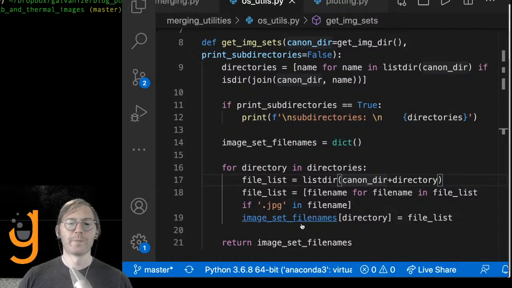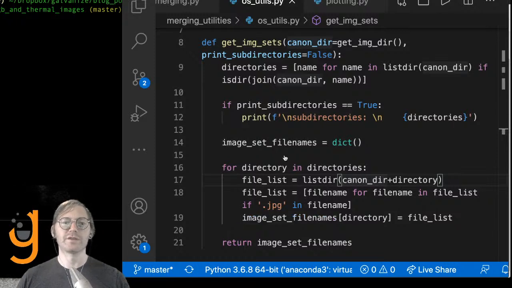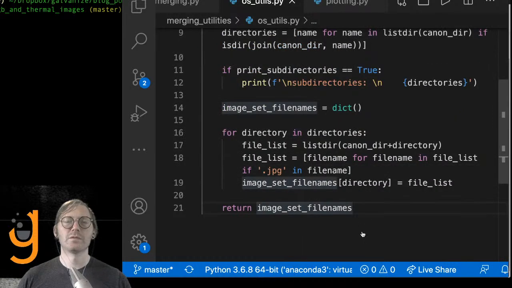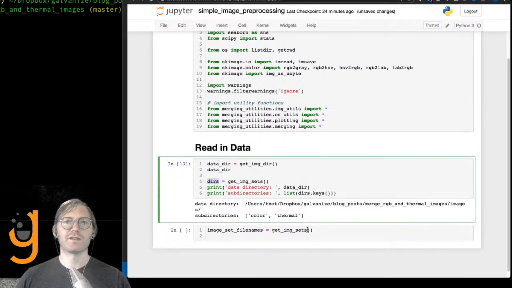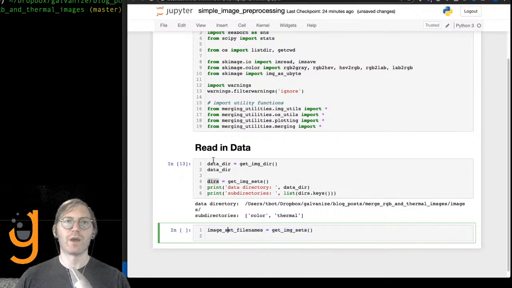So the first thing I'm going to do here is, let's just see. All right, so image set file names, get image sets. And in this case, we're just going to use this directly. So I'm kind of using this twice.